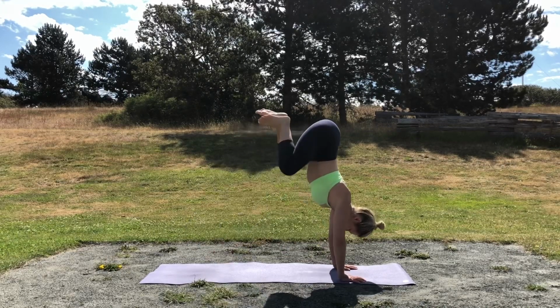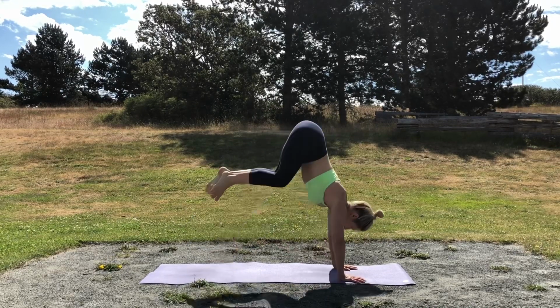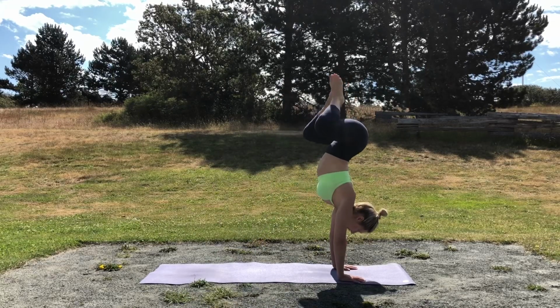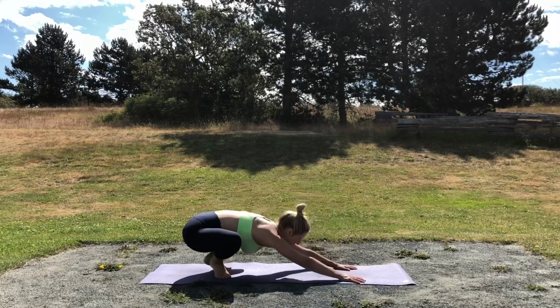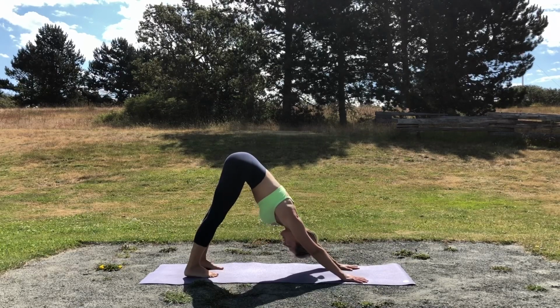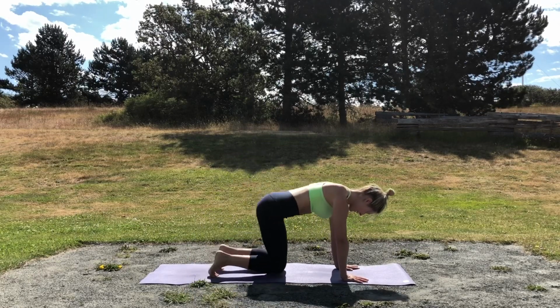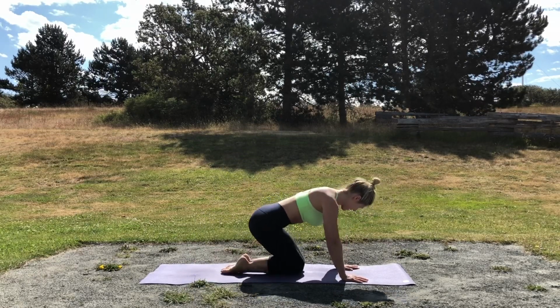The feet only have to leave a few inches off the ground if that's where you're at. That's totally fine. But this is building a lot of arm strength. It's building leg strength and core strength as well. Take one more kick and then return to down dog. Take a breath here and then fold down onto the knees and sit back onto the heels.